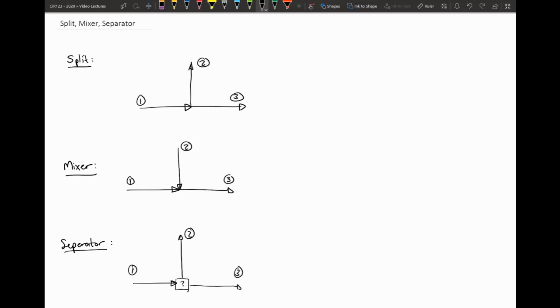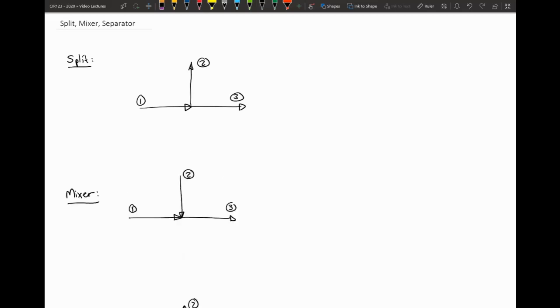Now let's look at the math for these three things. For a split, like I said, stream 1 is split into stream 2 and 3, which means that the flow rate of stream 2 plus the flow rate of stream 3, the combined stream 2 and 3, must be equal to the flow rate of stream 1. Remember, I've taken 1 and I've split it into 2 and 3. But there's something else about the split that is also useful, and as a matter of fact, it gives us an extra set of information when we look at mass balances with a split. And that is that the composition of every component in stream 1 will be exactly the same as the composition for that same component in stream 2 and 3.